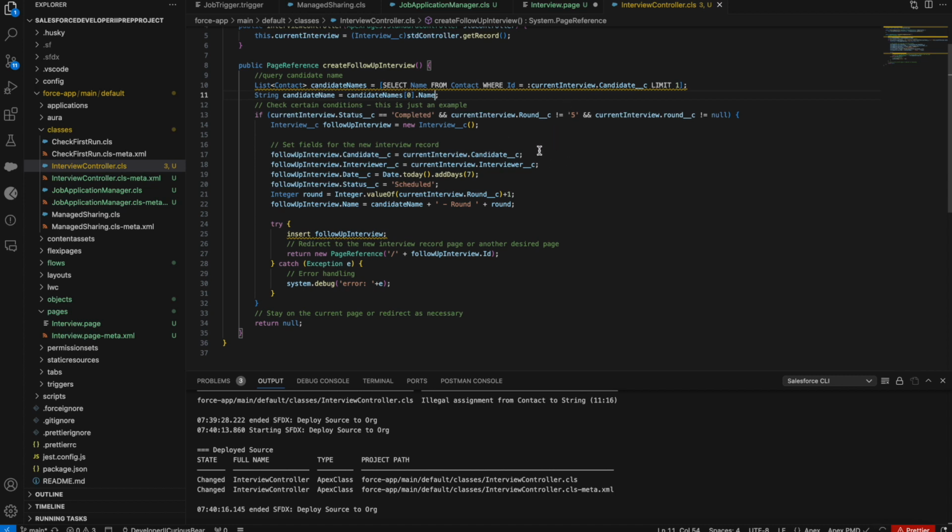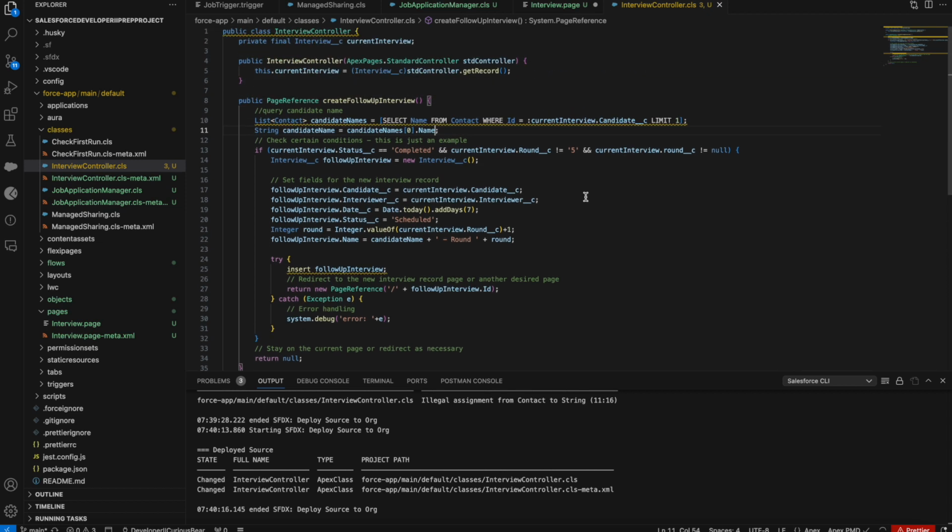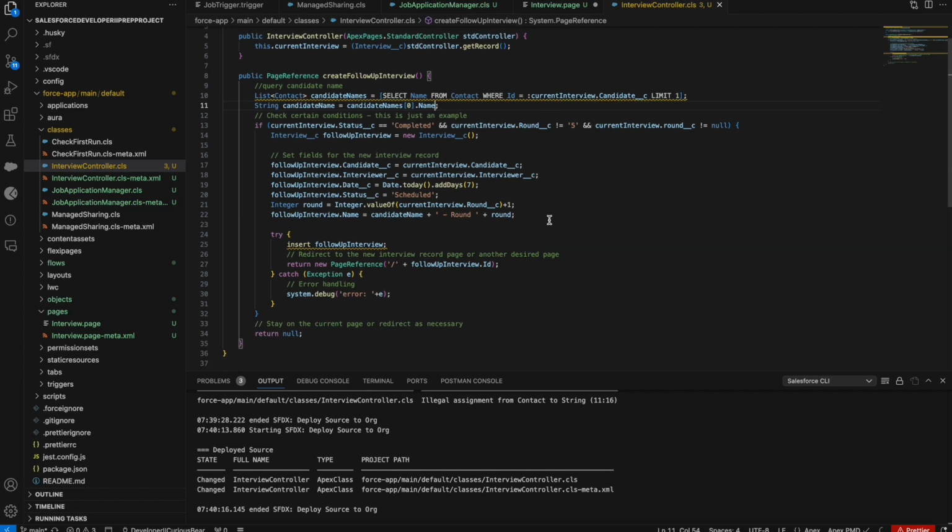So there could be a 5th, and it won't let you create another interview if there's already been 5 rounds. And it has to also make sure that the round is not null, because I already messed up on that and threw an error. And Visualforce errors are not very elegant. It throws you to a page kind of like the 404 pages you get from websites.